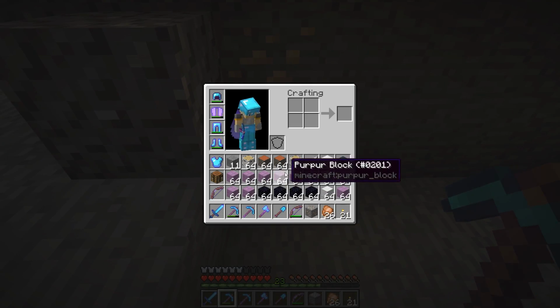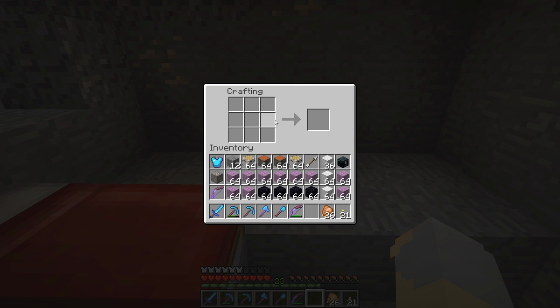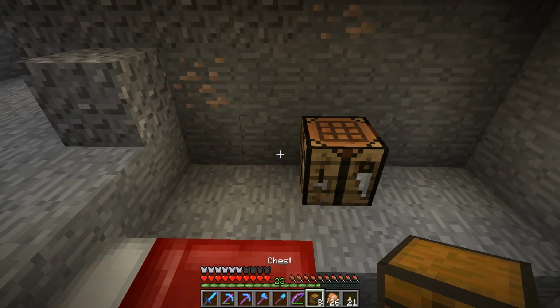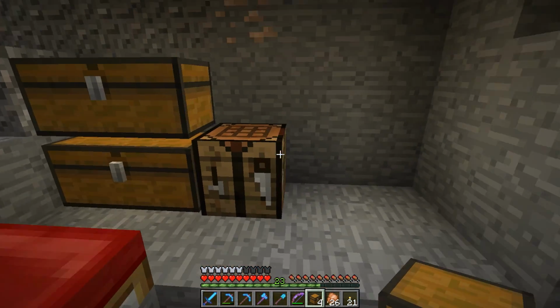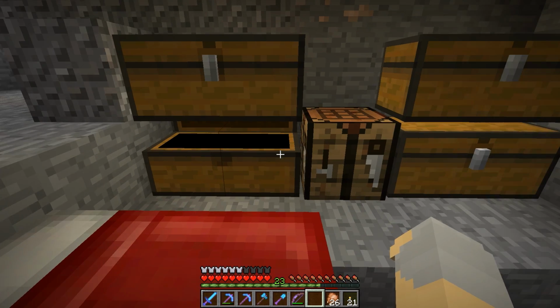There we go. I did also go ahead while I was in the Brown District, and buy quite a few stacks of logs as well, because we're going to need some chests and things like that. So let's put these building materials in here.